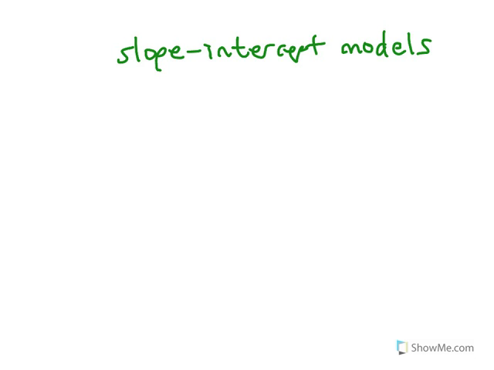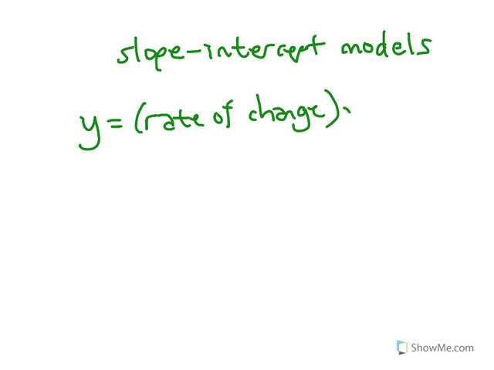Slope-intercept models show up in more places than just in math class. When you go to science class, you may have to fit lines to data. You may have to use a scientific calculator to do regression models. Slope-intercept models generally provide for a rate of change and an initial value. So you could have y equals, and instead of having what is called a slope, it still is a slope mathematically, but it may represent something else. A rate of change times x plus an initial value.